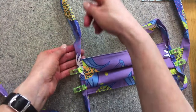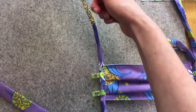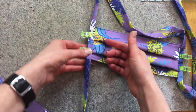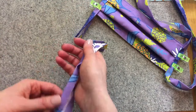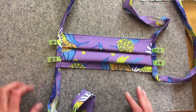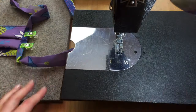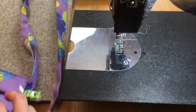Now all we have to do is sew the bias strips. Fold the strip up, matching those edges, and sew all the way along. When we get to where it connects the mask, we'll put a couple extra stitches there to hold, because those edges will get pulled on a lot — you want to reinforce that spot. Then sew to the end, give it a little press if you like, and we'll be done. These are so quick to make.